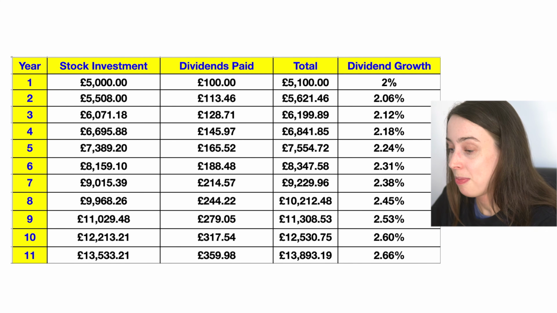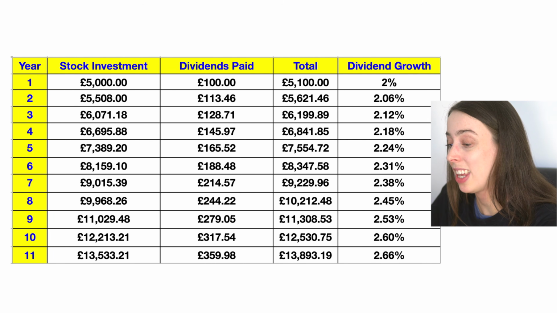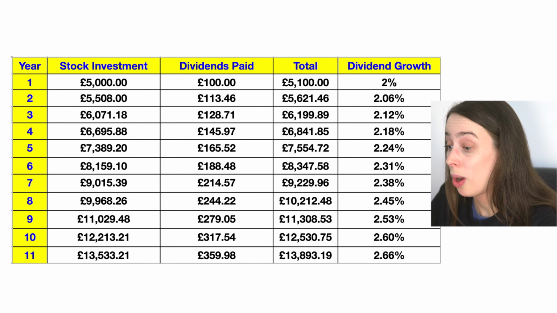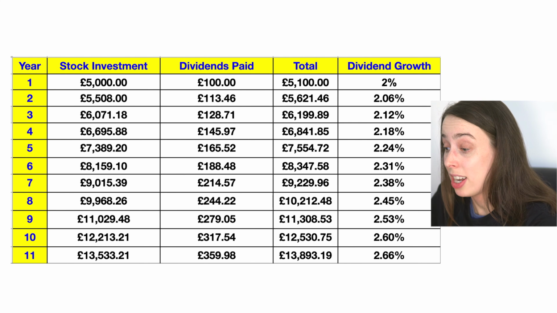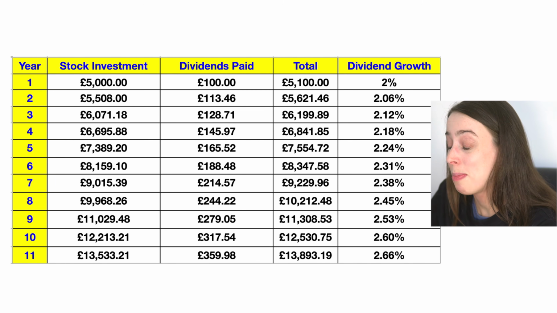We are assuming that this is investing in a single stock or a selection of different stocks that give a dividend yield of 2%. 2% is quite reasonable, it's quite a low yield, but it may not be realistic for everyone. Other people may have higher, they may have lower, but also we're assuming that this portfolio is able to grow the dividends by 3% every single year. Some companies may be able to do that, but you've also got to factor in that a company may cut their dividends, they may stop them altogether, they may just not be able to increase them by 3%, maybe it's lower. That will all have an impact.